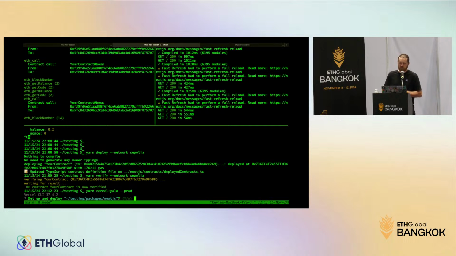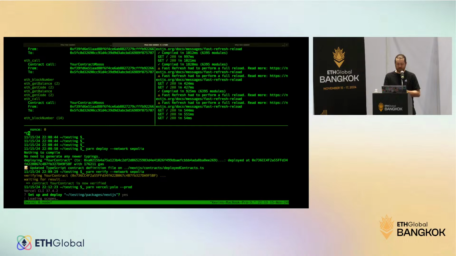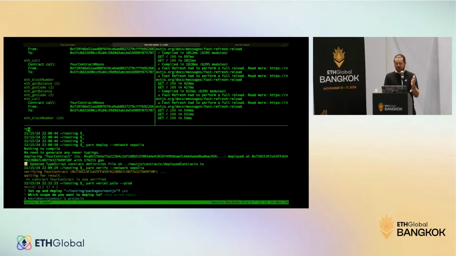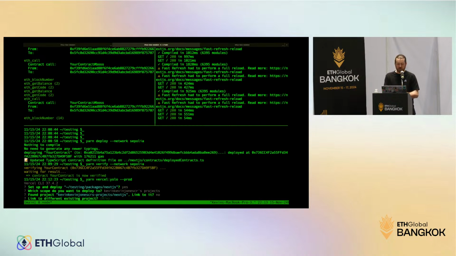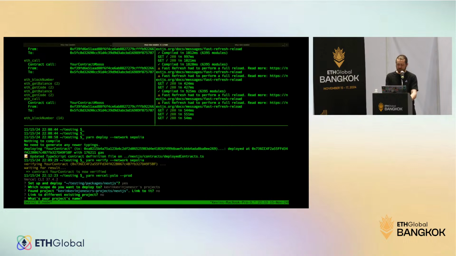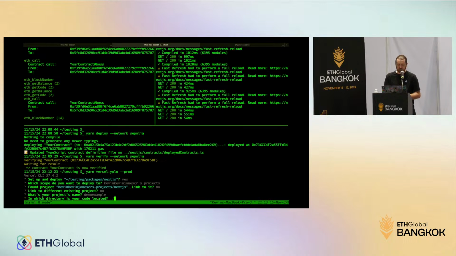So we do that. You'll need to connect your terminal to Vercel, and it'll ask you what project, if you have more than one project, do you want to link it to? Do you want to link it to an existing project? You can say no, we can just create a new one. And then we can type in a name, like demo or whatever, demo example.